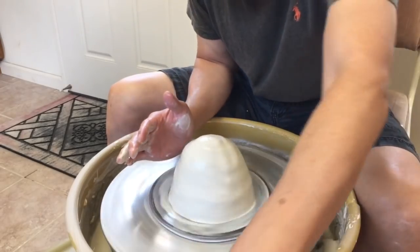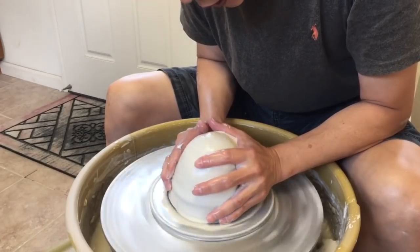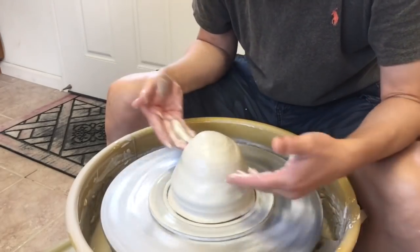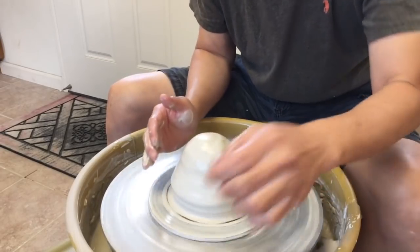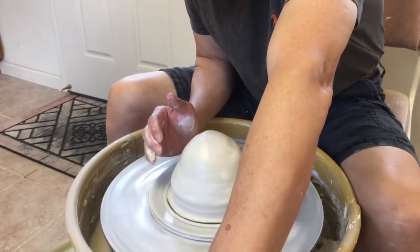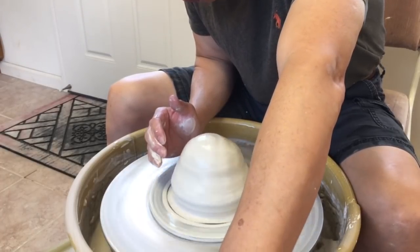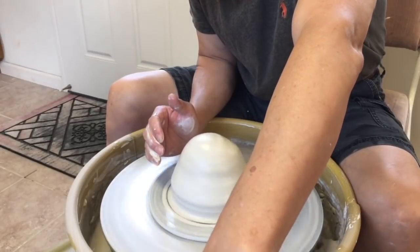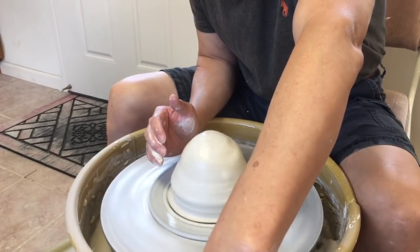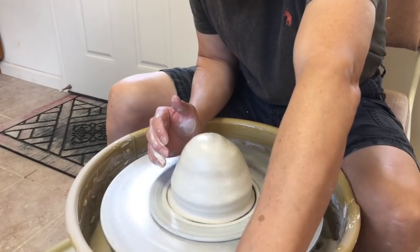And then first I usually have my finger there to kind of seal the bottom corner, so that the water doesn't get underneath. And then for centering, I usually turn my wheel a bit faster. Not super fast, like this is 100%, I would say maybe 75% of it. Okay, a little bit faster, but not super fast.